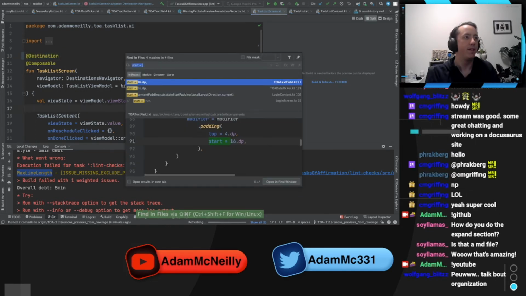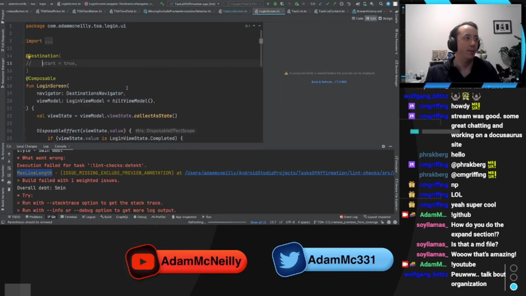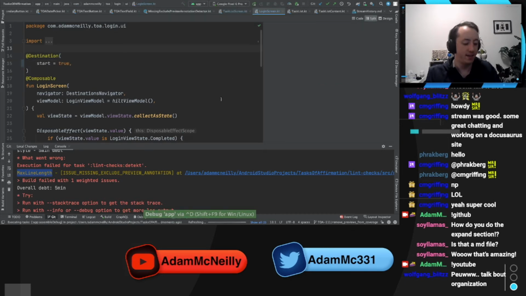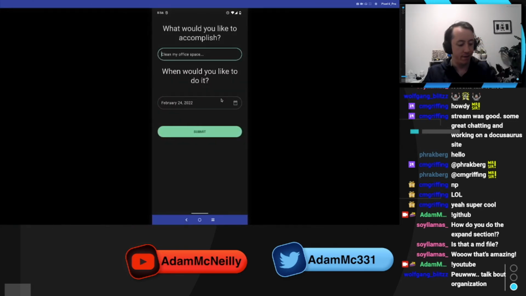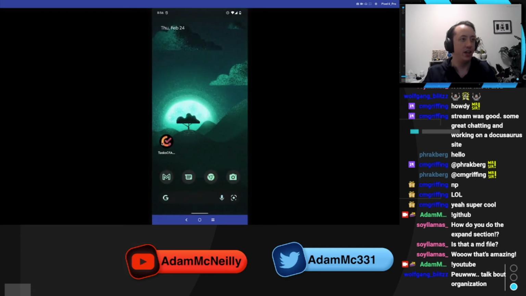The login screen also has a really cool implementation of this, which even some of you who are regulars might not know about if you haven't been here since the beginning. This checkmark icon on my phone that you see on the left here.